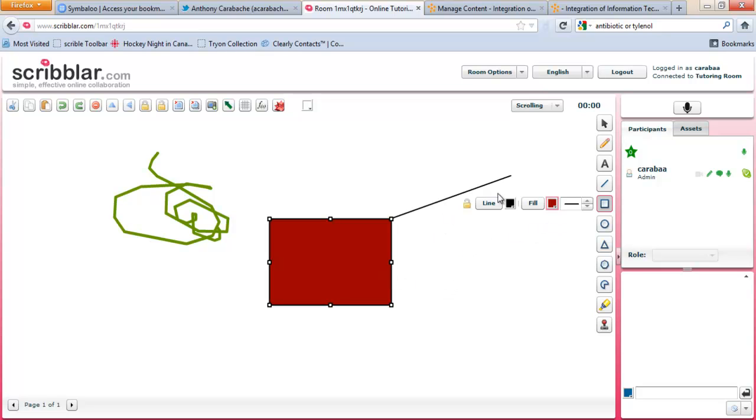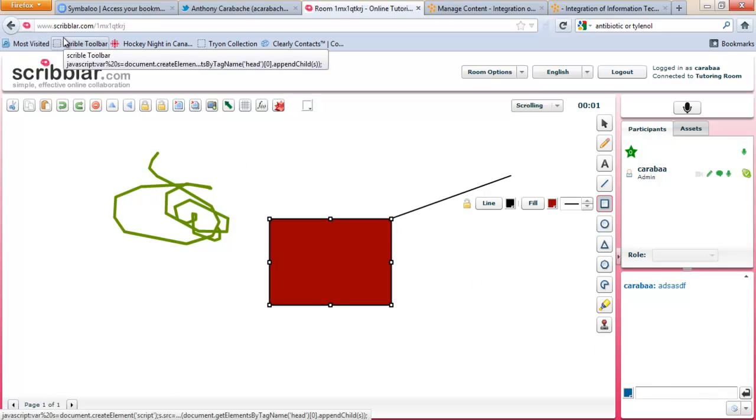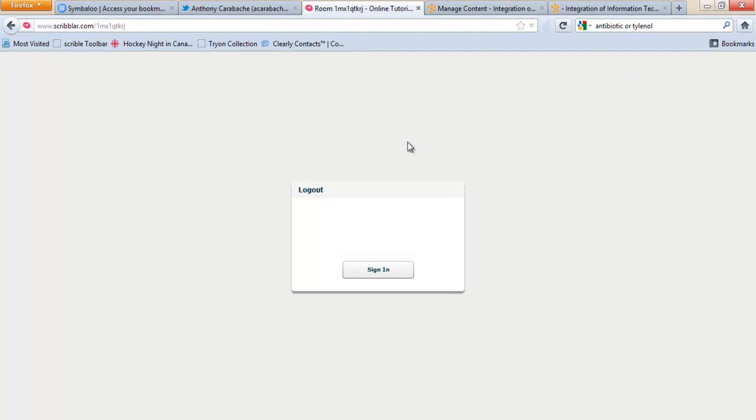And what I really love about it is over here, I can do an audio broadcast, much like what I do with you in Adobe Connect. So I can broadcast my voice live as I work with students that need help or as I plan a project. And of course, there is the all-important chat box. So that's Scribbler.com, and I'll log out. Okay. Those are the collaborative tools that I showed you in a nutshell.